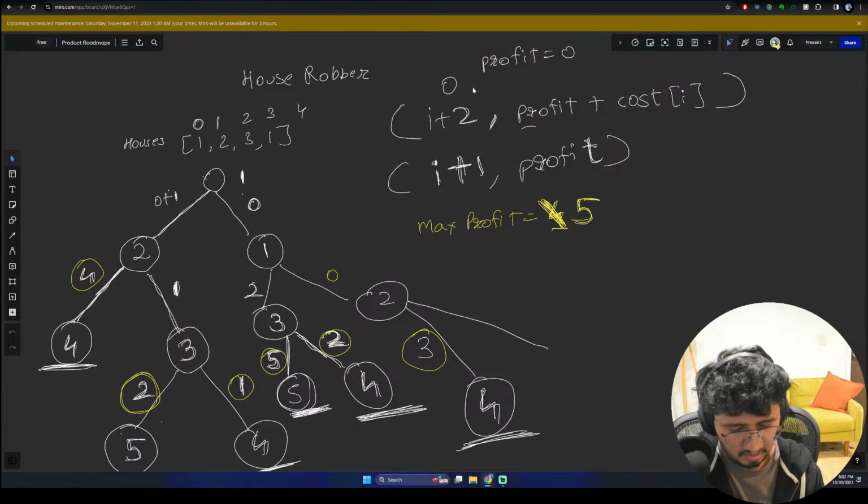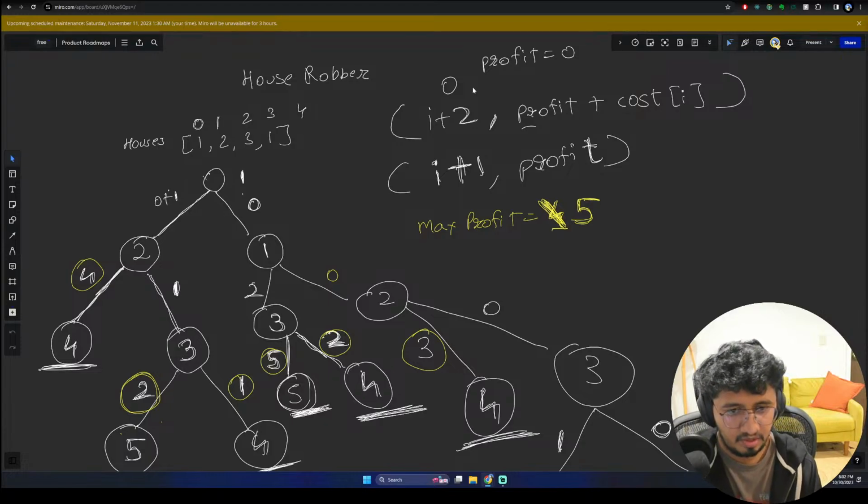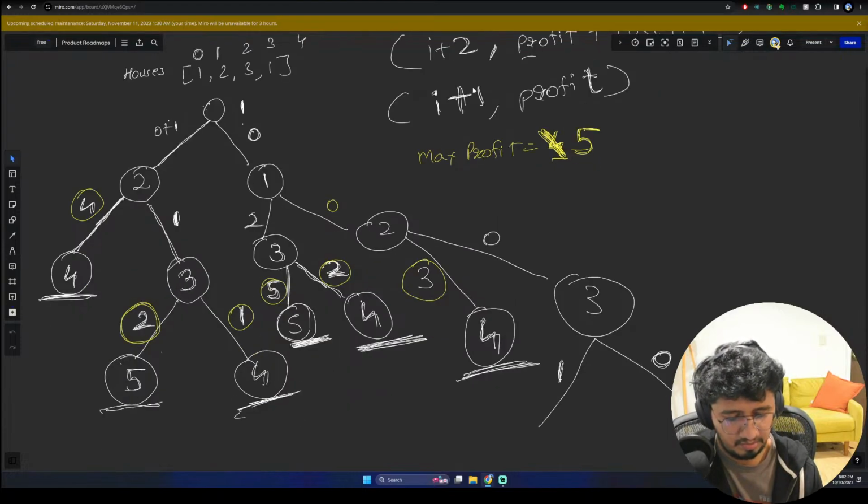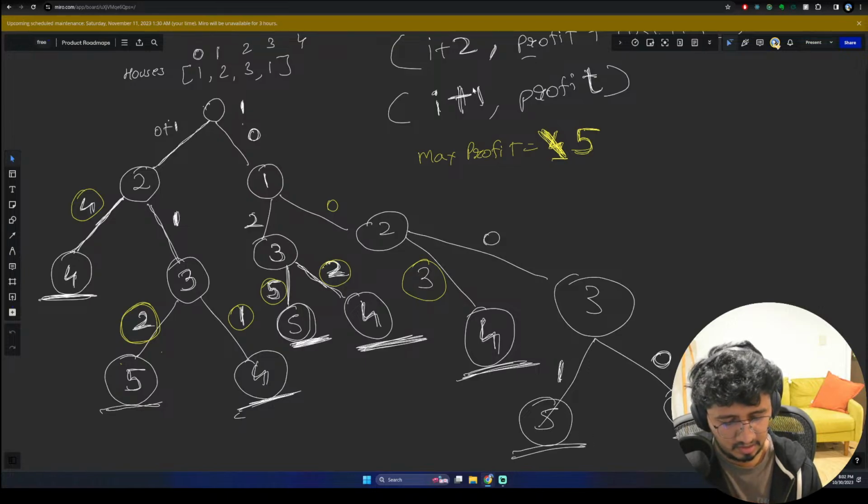Later, if we decided not to rob this house, then the value would be 0, and we'll go on to 3. Then we decide to rob this house, which will be 0 plus 1, and if not, it will still be 0. And here we'll reach 5, and here we'll reach 4, which is n, and similarly this doesn't look good.